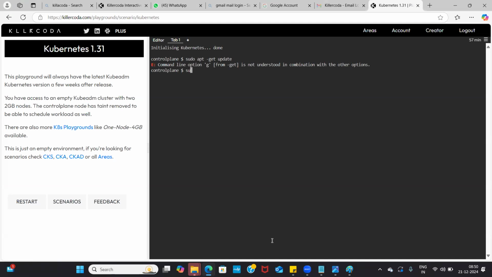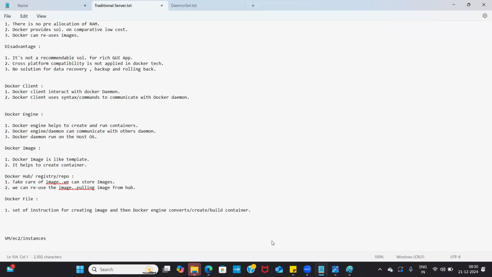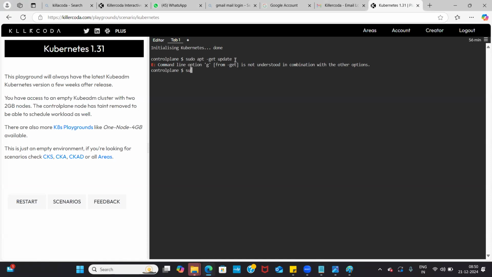So you launch any instance and you come to the CLI part. Then the first part is that you have to update the system. How will you do it? Just run the command.